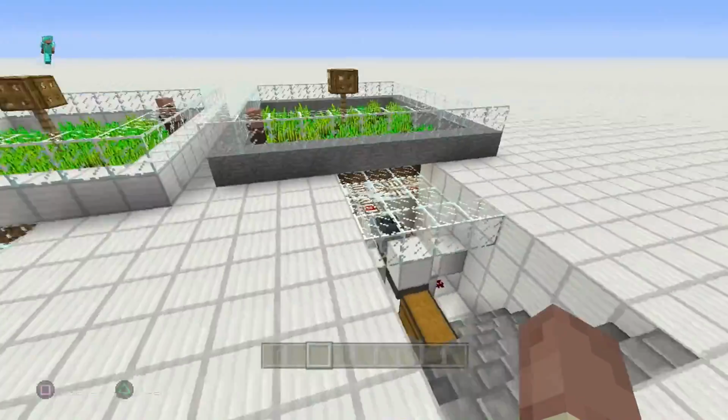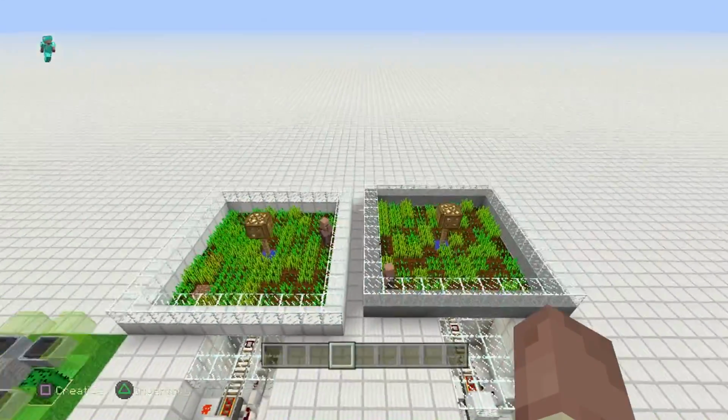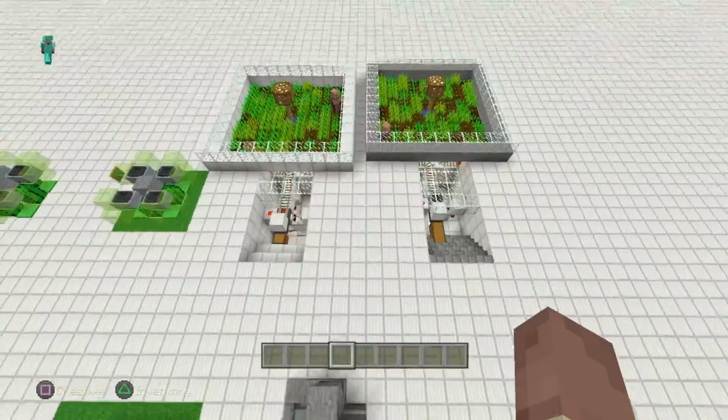And there you go, guys. Easy peasy lemon squeezy, 2 of them right next to each other. You can make more, less, whatever you want. But I think it's super cool, super awesome.